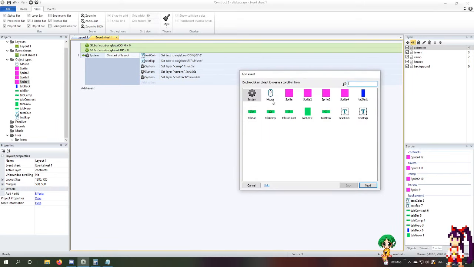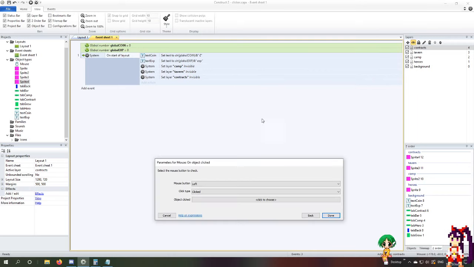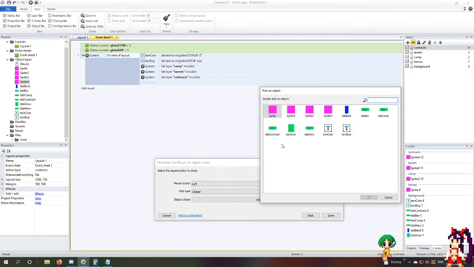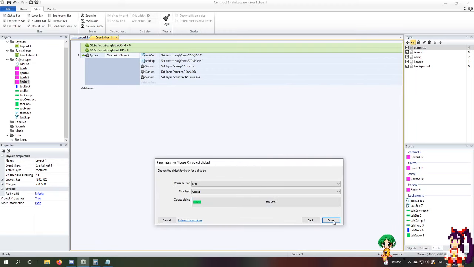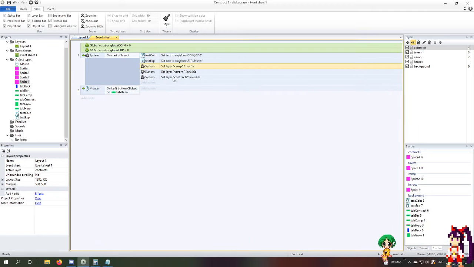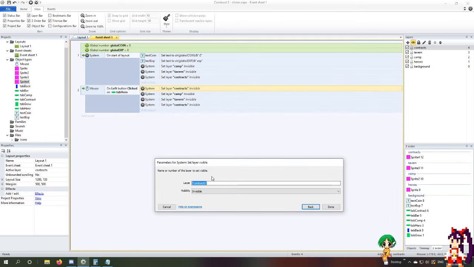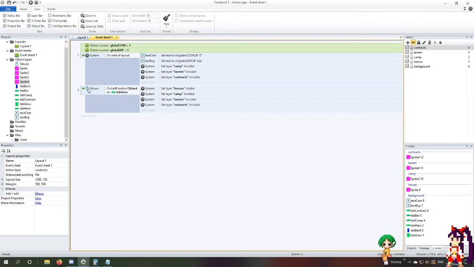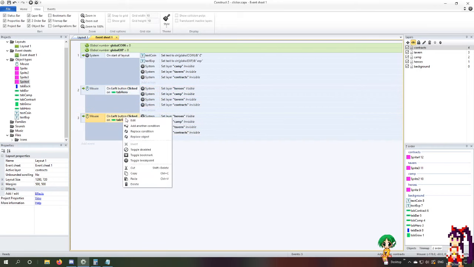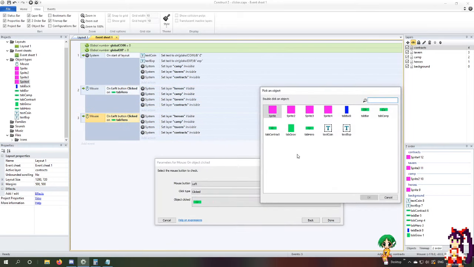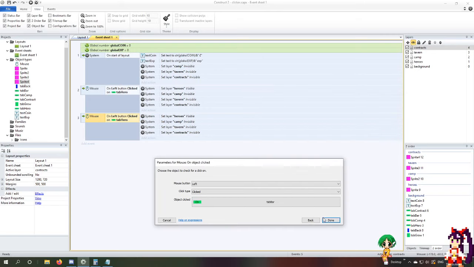And then we're going to add on object clicked, and you click on tab hero. When you click on tab bar.